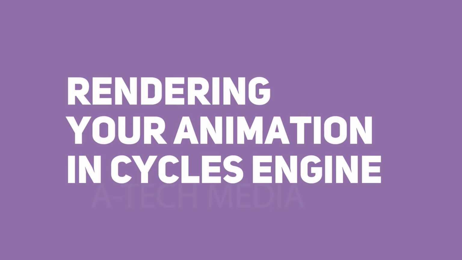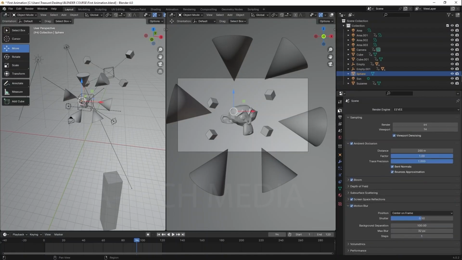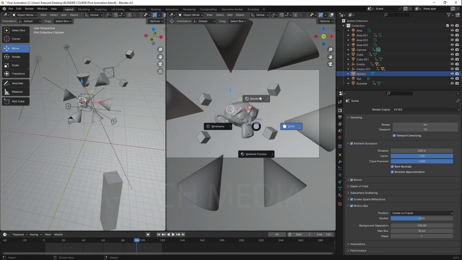However, before we go, remember we rendered this in Eevee render engine. So what about Cycles, those who want to render in Cycles? The main difference that I have seen between rendering in Eevee and rendering in Cycles, especially if you started making the animation in Eevee first, is that Eevee requires more light than Cycles. So let's go to our rendered view right now.